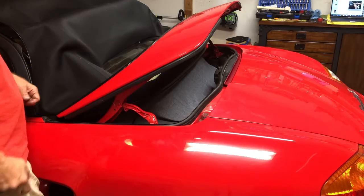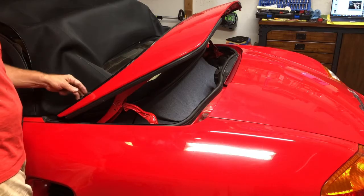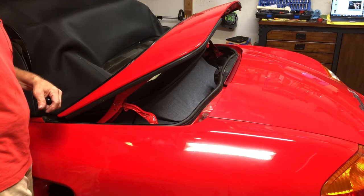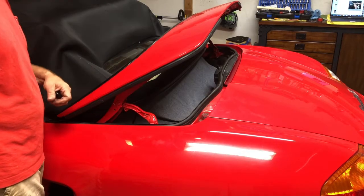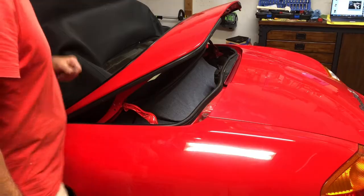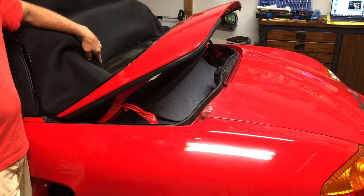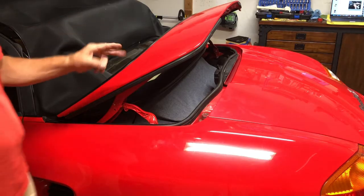Okay, so I'm going to go ahead and put this clamshell or tonneau cover or whatever you want to call it back on, because it is 8 o'clock at night and I am tired. I've been going at this since probably about 1:30 this afternoon, and I could wait on this, but I just thought I'd go ahead and get it on and get it up out of the floor, and that'll be just a few less things I need to move around before I go pick my wife up from work. Anyway, also I cleaned the foam and paper out from around the rear glass as well.